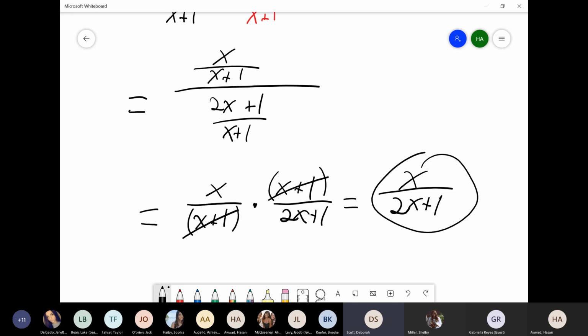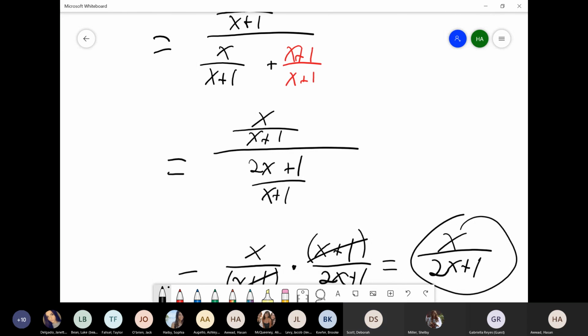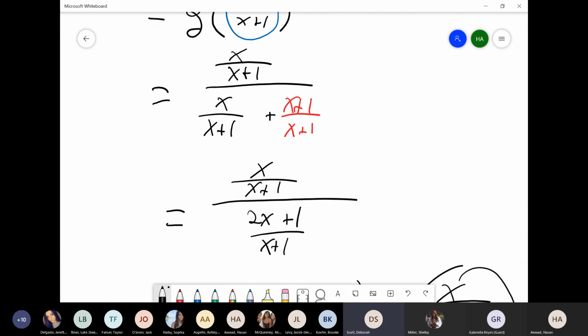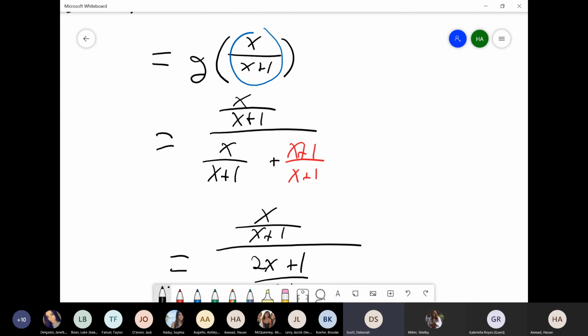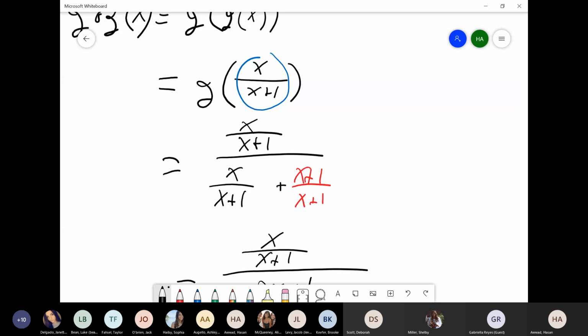If it was a 2 instead of plus 1, would you be doing the same thing? I'm sorry, can you repeat that? If it was a plus 2 instead of a plus 1. I just want to follow where you're saying a plus 2. At the denominator. So you're talking about, right, like here, for example? At the top. Okay, so the step right before that, when you're plugging in your input x. Yeah, plus, but the denominator. Okay, I'm following you now.